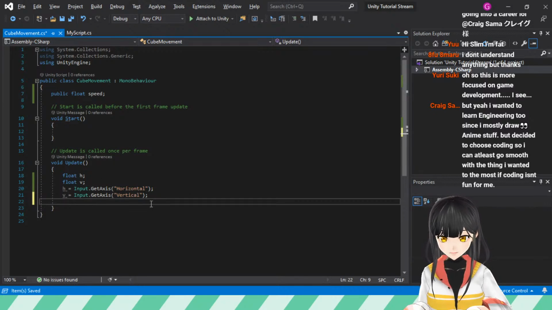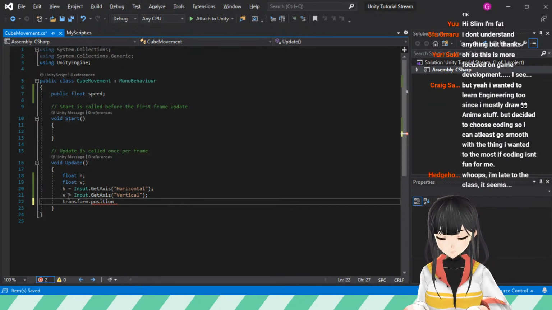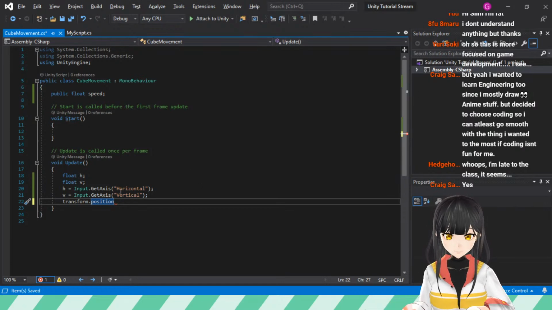And with that, you can now change the position of the cube based on this, right? So transform.position. Transform is the thing where we put our position, rotation, and scale.